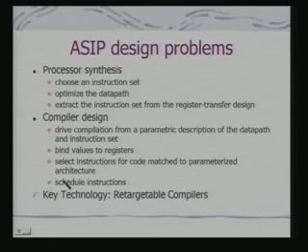If you remove the parameterized part of the architecture, these are the jobs which are done by the compiler as it is. But your standard compiler doesn't work with the specification of a processor. You already know the processor, and then you have built the algorithms into the compiler to do the optimization. Now here, for the compiler, you need an additional input. That is the description of the architecture itself. Okay? So the key technology in this case is retargetable compilers.